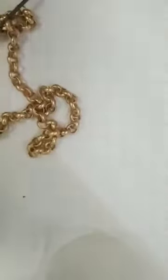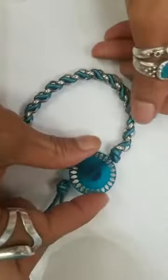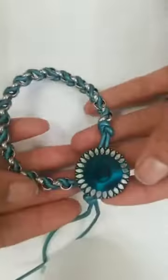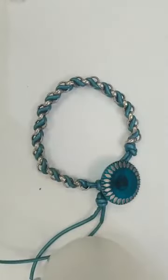All right, so let me give you a close look at what we're going to do today, because it looks like we've got a few people hopping on and we can show off what we're making. All right, so this is what I was after in terms of the design. I showed this one yesterday. I was wearing it for the Wednesday. I showed off one of the cool buttons. And I'm going to show you how we get it started.